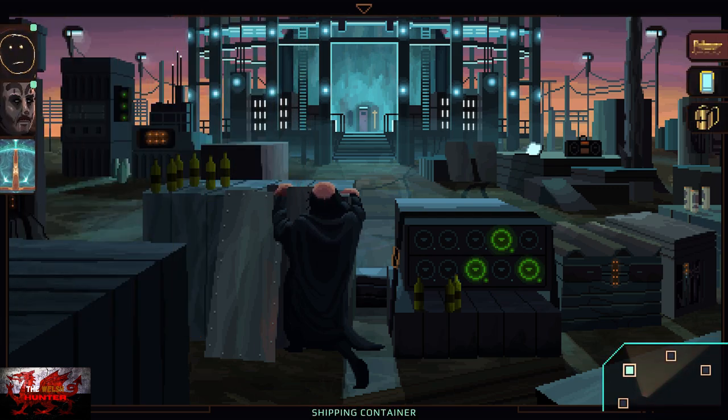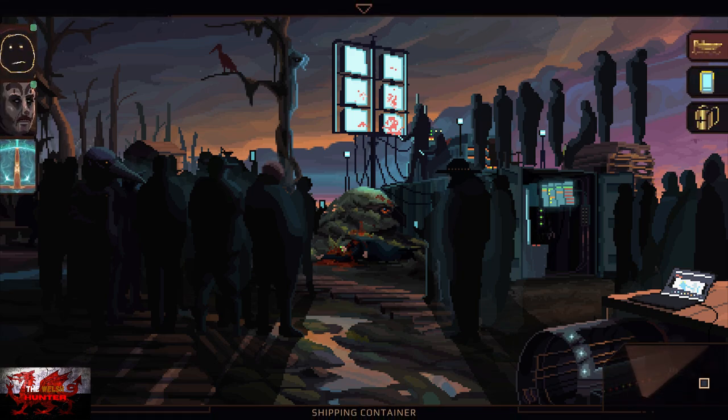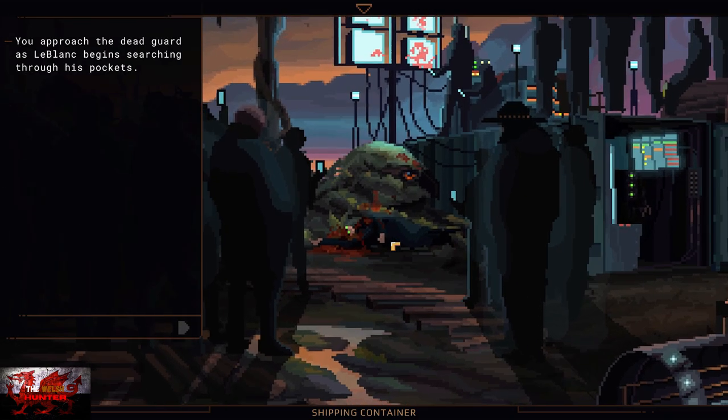So what we're going to do then is head, once again, back to the shipping container. Again, you can speak to anyone you want, but what we're actually going to do is just interact with Gooch, who is now pretty dead on the floor, and we're just going to obtain the key card off him.